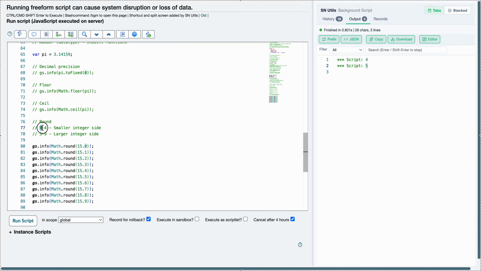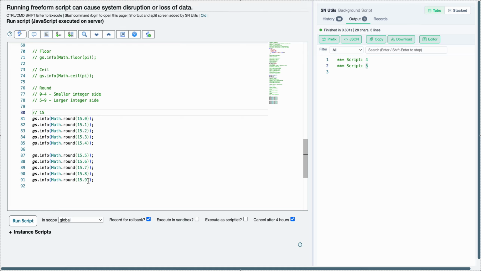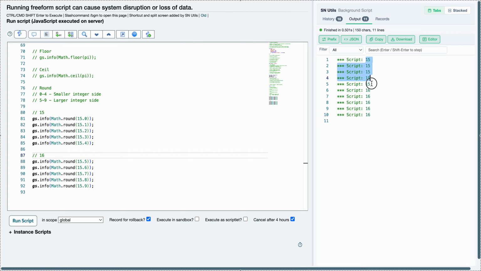As I've said, for 0 to 4 it will return 15, and for 5 to 9 it will return the next larger integer, 16. You can see for some it will return 15 and for some 16. So that's how you can use these functions.